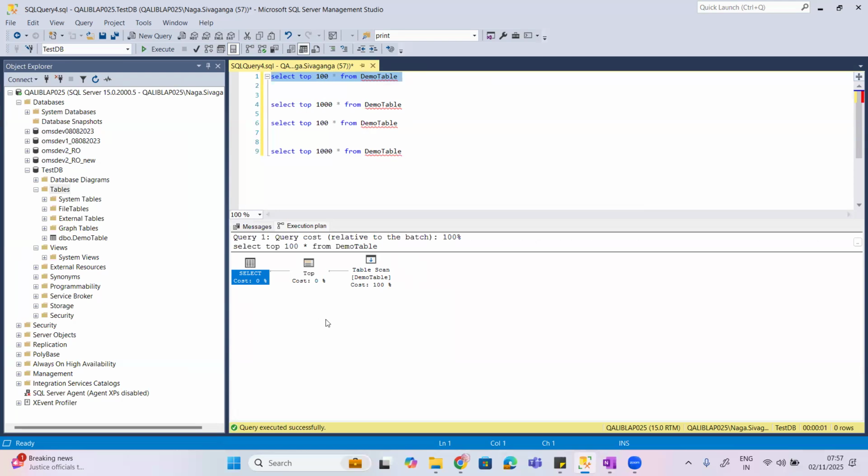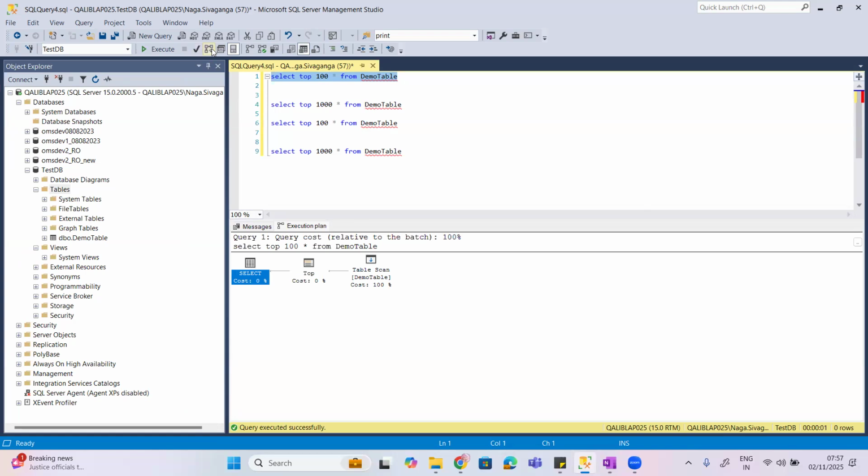If you have created any non-clustered indexes and you are writing any filter conditions on this table, then how those indexes are contributing to this query will be visible from here. We will be able to understand how our query is performing using this execution plan.